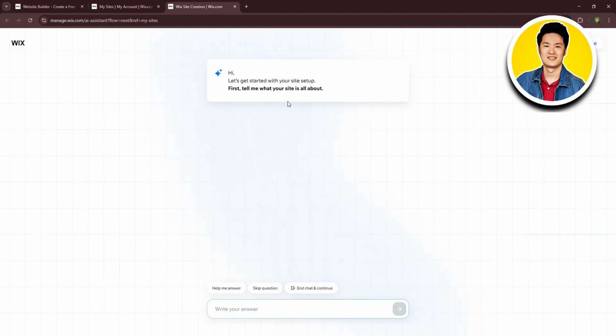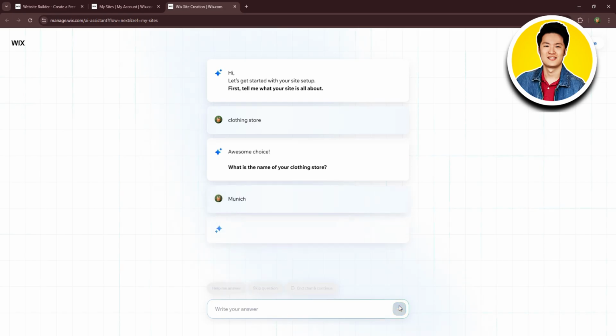On the text input field on the bottom, you need to describe all about your website. For example, clothing store. And as you can see, it's now thinking for a response. This way, you'll be required to converse with the AI for more detailed information, such as what is the name of your clothing store. So after that, you will need to put in your store name in the chat box. And I will put in this name as an example.